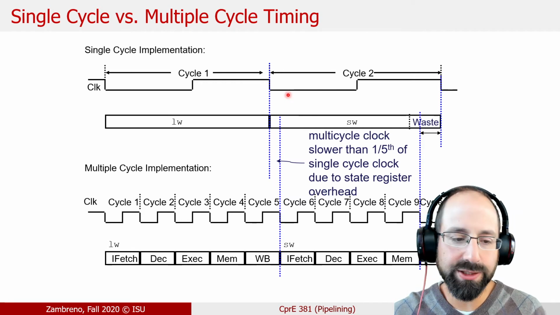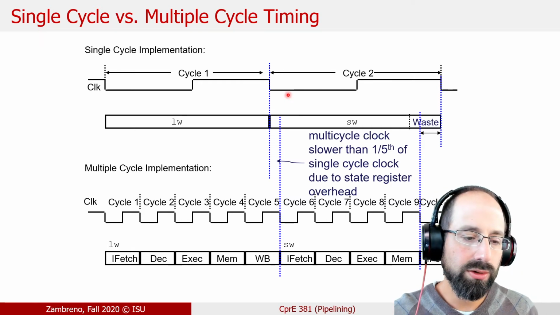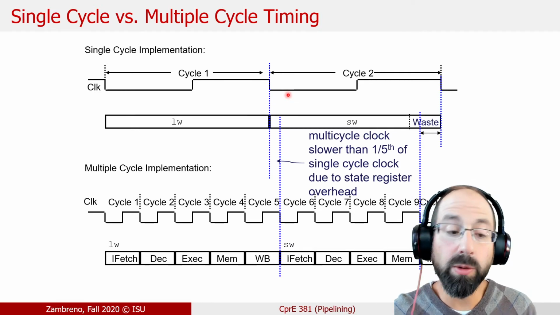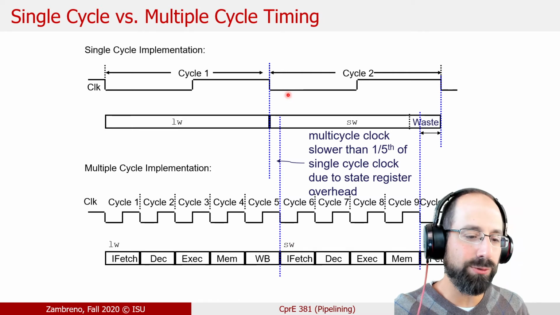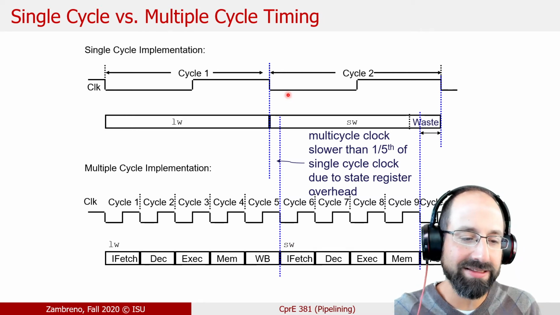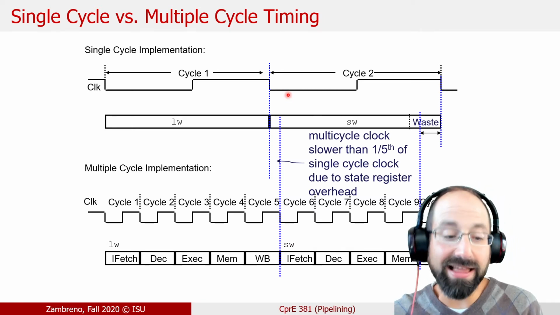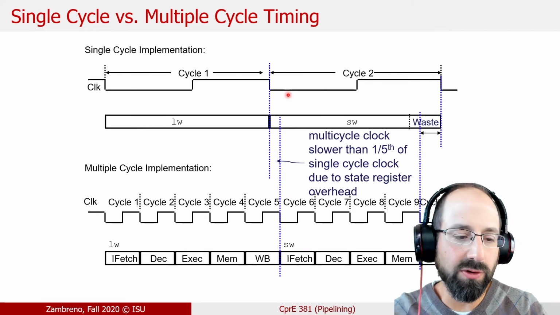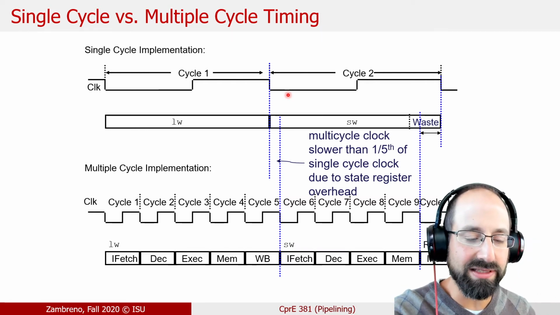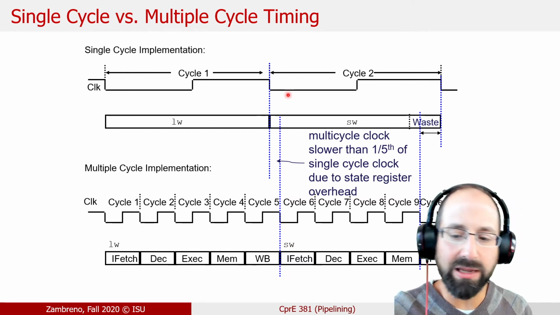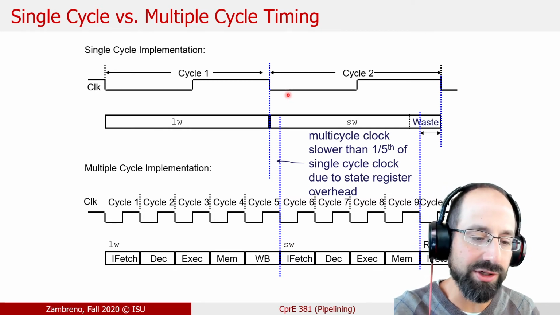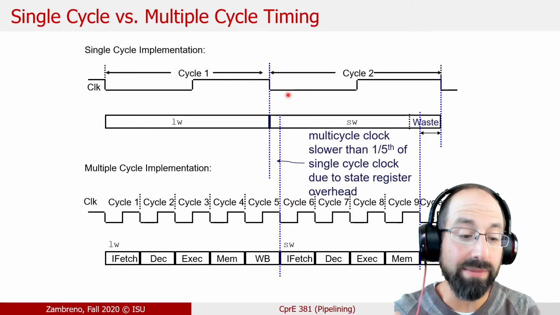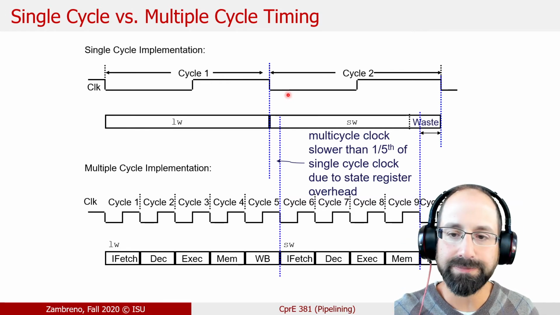Questions before we transition to pipelining here? I mean, one takeaway is, well, we did all this work, we built this state machine, and our performance is kind of meh. That's true, and that's maybe the other reason why the book doesn't focus nearly as much on the multi-cycle implementation versus what's coming up now, the pipeline implementation. We're going to borrow some of the best ideas from the multi-cycle and improve upon them to build our pipeline processor.